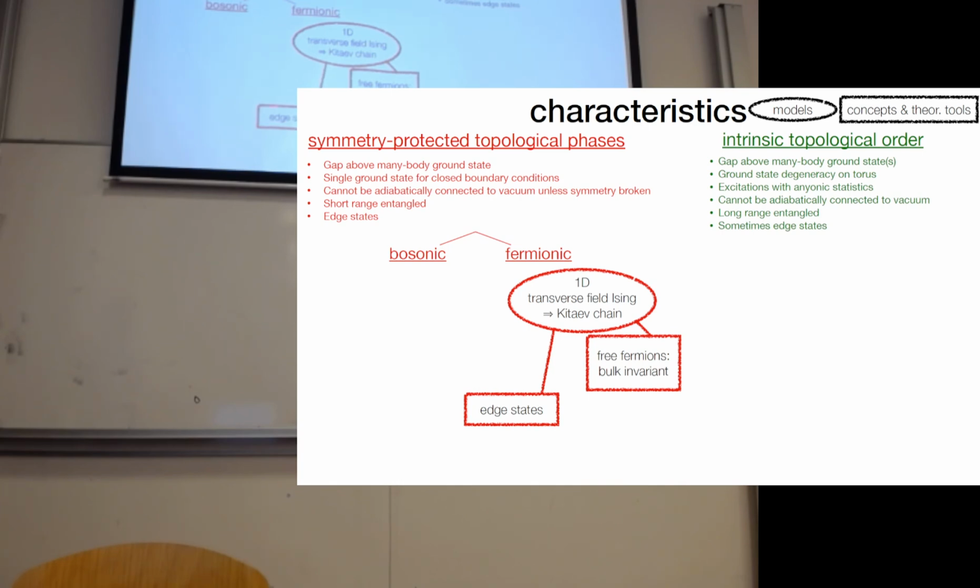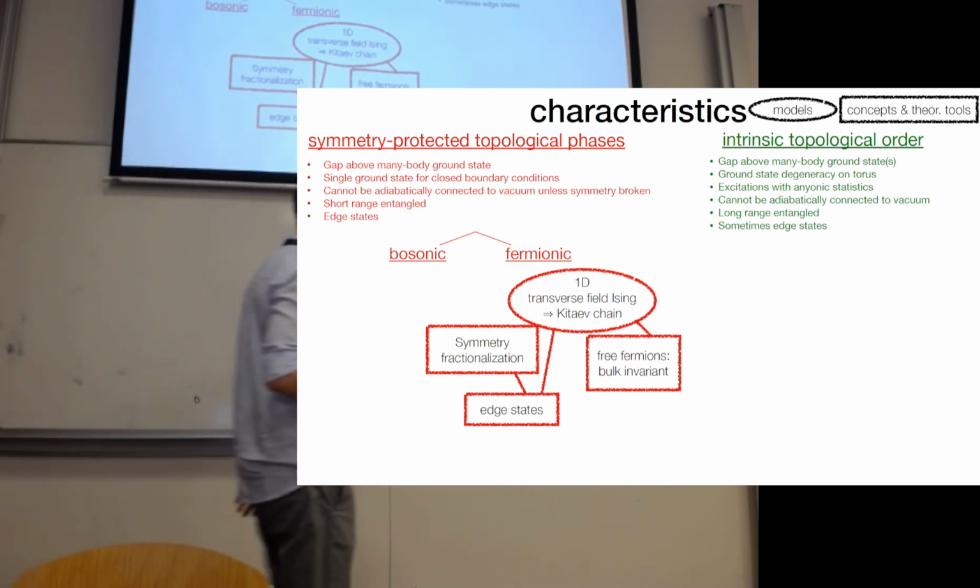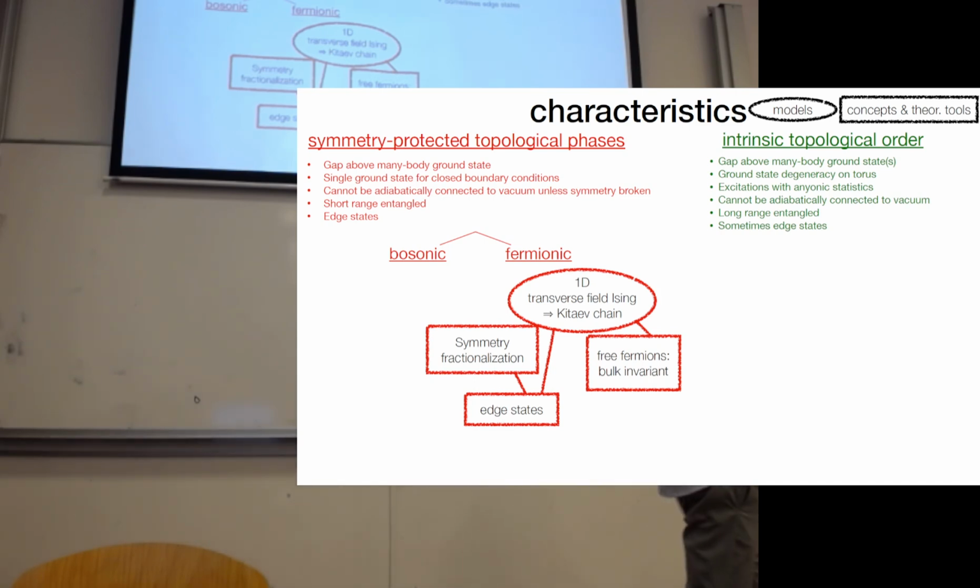This came along with edge states, and we solved for these edge states explicitly. In particular, we went to the limits of the phase diagram where, in one of those two limits, there were these unpaired Majoranas at the edges of this chain. Then using this, we introduced this concept of symmetry fractionalization. So in the case of the Kitaev chain, there is fermionic parity as a symmetry, so fermionic parity is conserved. And this symmetry fractionalizes and has a non-trivial projective representation at the edges, in this case of fermionic type.